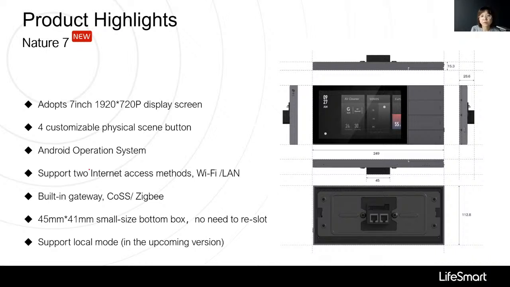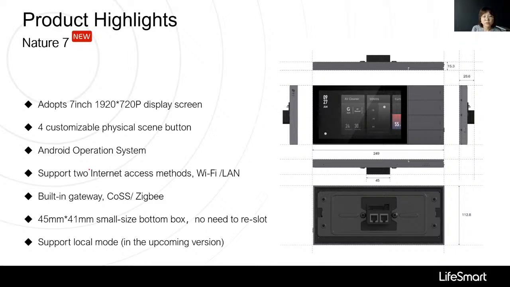That means it can work as a smart station and add the COS device or even Zigbee device. And small size bottom box, no need to reslot. It can share the slot with normal switch, like 86 by 86 tab.